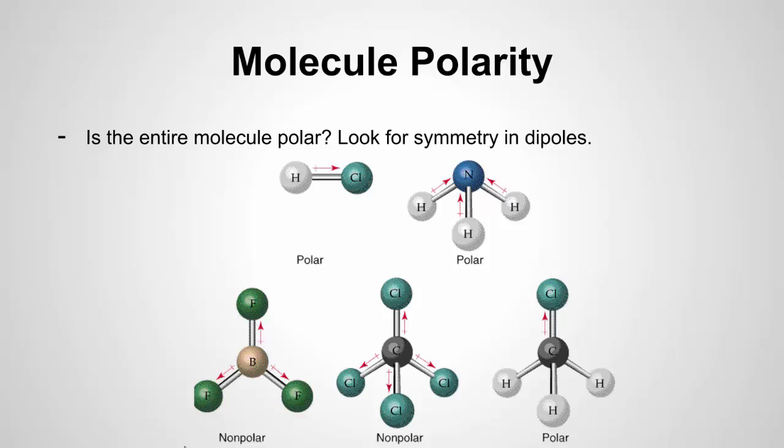So we need to sort of define how we're looking at polarity of a molecule and determining, is the entire molecule polar? We're really going to look for symmetry. So polarity for a molecule results when a net flow of the electronegativity or the dipoles is not equal and opposite in all directions of the molecule. So we're going to draw these little dipole vectors and we're going to see if they are equal and opposite in all directions.